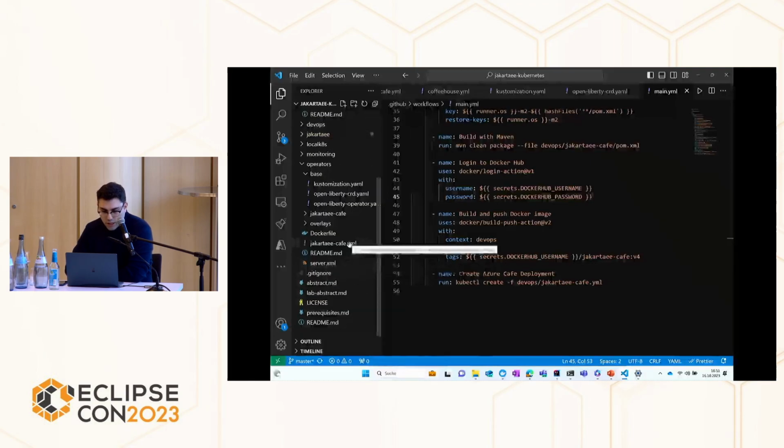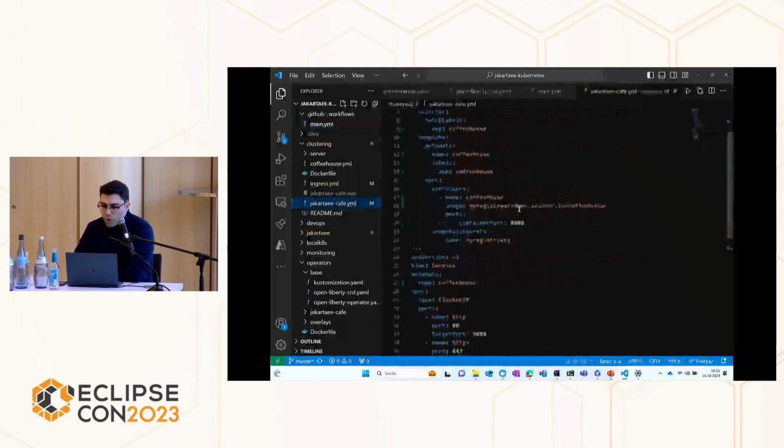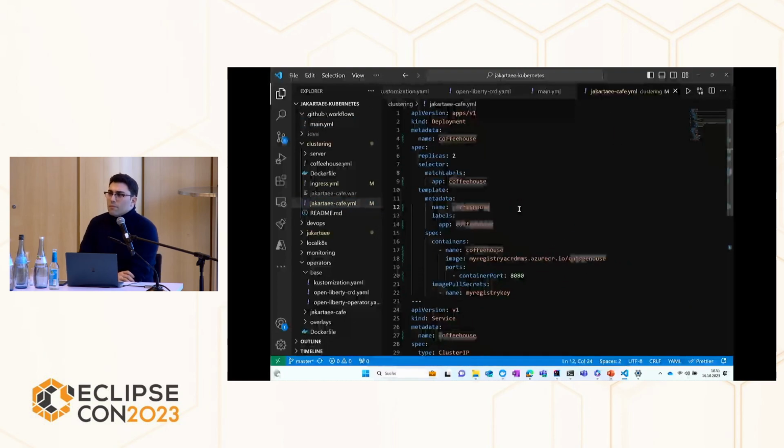So essentially, if you want to go on the cloud, you have one difference. You can use the same deployment files, but you need to be aware of two things. One, you need to make sure that the image provided links to the right registry. It can't be a local one anymore. So, for example, here, I'm using the Azure CR, the Azure Container Registry.